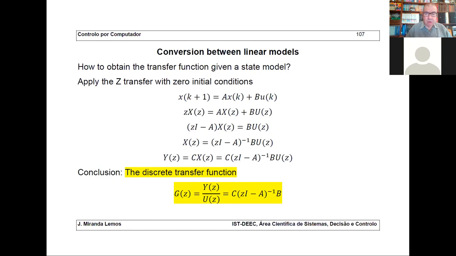So we have two languages, Portuguese and French. Now, if you say something in Portuguese, you would like to be able to say the same thing in French, and vice versa. If you say something in French, you would like to say the same thing in Portuguese. Okay? So models are like languages. You are expressing the dynamics in a model. And we have two types of models represented by different situations.